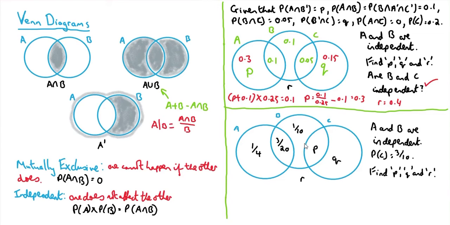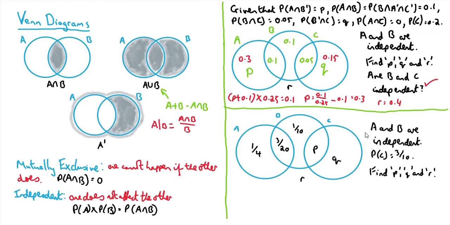So, to begin with, let's start by trying to work out P. This time we do definitely have to do it in this order. Before, I suppose we could have worked out Q first, but here, while we know that the entirety of C is 3/10ths, we have no idea how they're split up without working out P first. And I say P because it's also related to other circles.